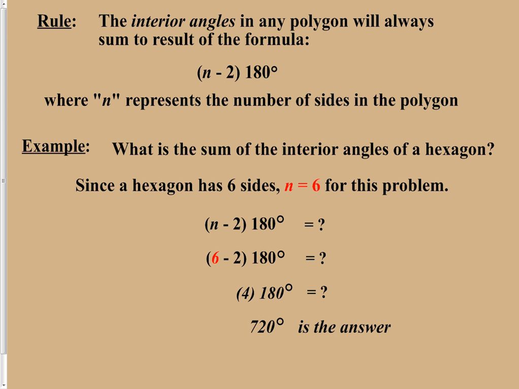Okay. Now, basically what we have here are fact-by-fact rules. The interior angles of a polygon will always follow the formula (n minus 2) times 180 degrees. The result of that formula tells you what the interior angles sum to, how much they add up to be. n is the number of sides in your polygon. You plug n into the formula, subtract 2, and then multiply by 180 degrees, and that tells you, if you add up all your angles, how much they should add up to every single time.